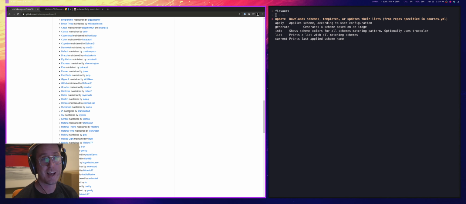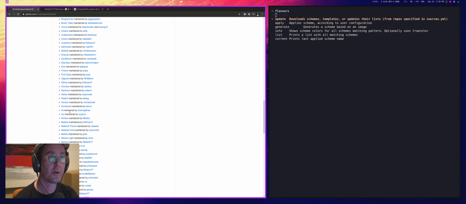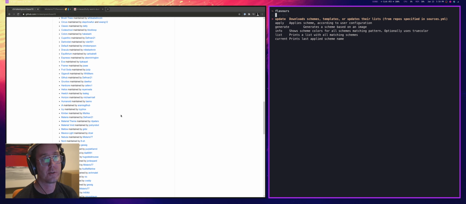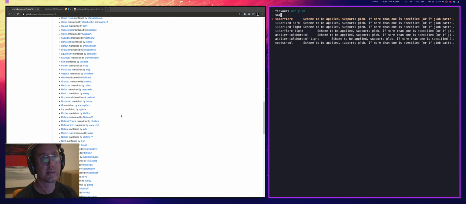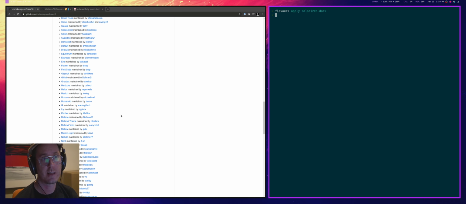So I'm using Horizon Dark. This is where I was last time, so things don't look that interesting. The nice part though is if we jump back over to our other window and pick apply, we say, let's make this solarized dark. That's something everybody's going to remember. I could reload my i3 and you can see suddenly both my i3 windows and my Alacritty terminal are set up for that.